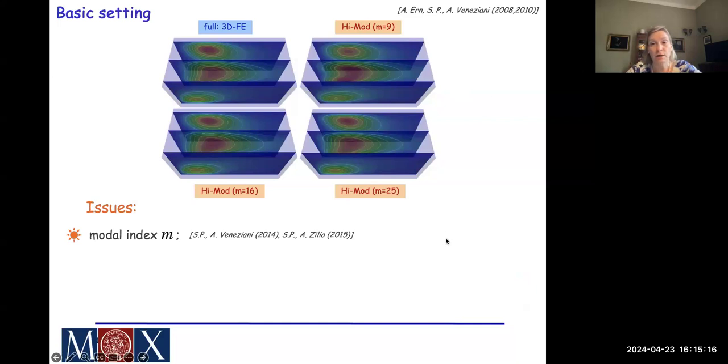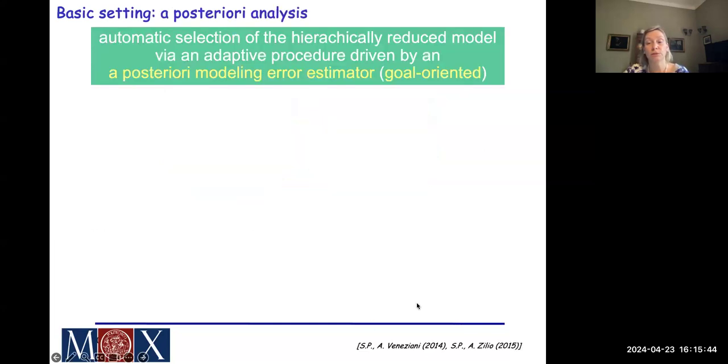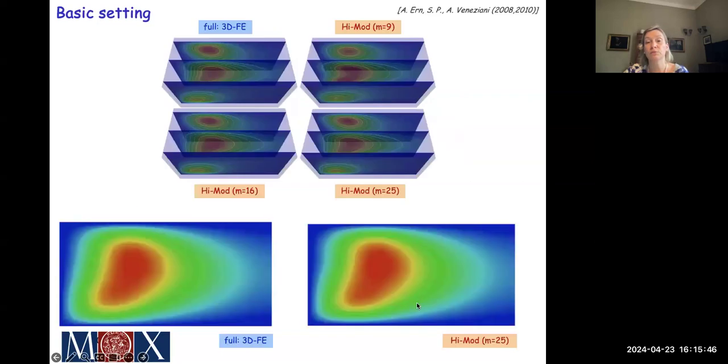Concerning this problem, we can, for instance, carry out an a priori choice, I would say also a heuristic choice, such as the one characterizing these examples. So what we have done here has been simply to gradually increase the number of modes until we recognize a good matching, a good qualitative matching between the full solution and the reduced one.